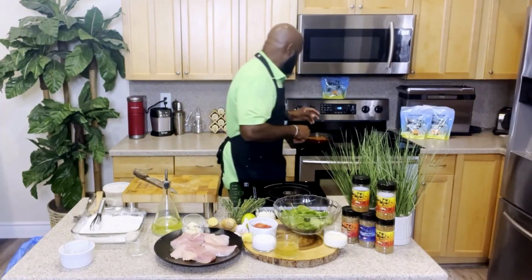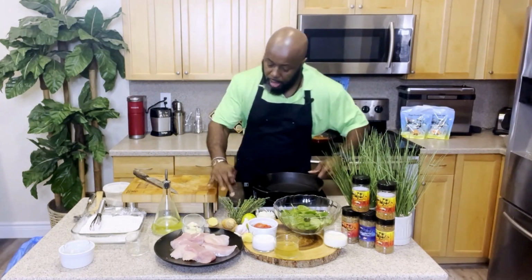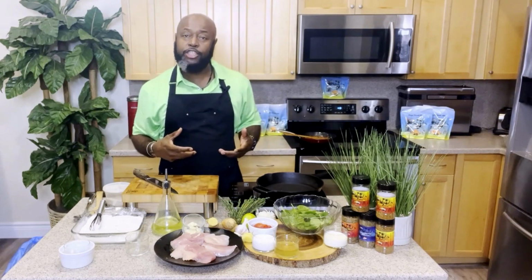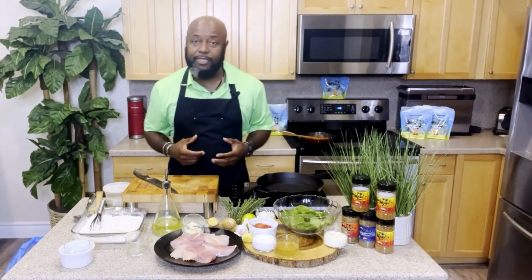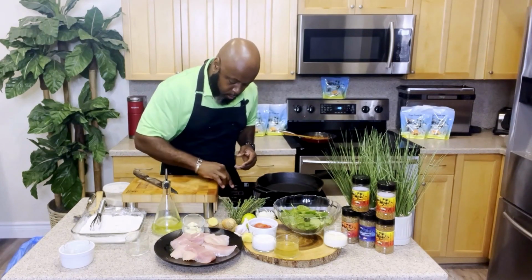So while that's back there working, simmering down very, very gently, we're gonna start on the second part of this dish, which is the chicken breast. This is a very quick dish, date night dish, weeknight dish. You're gonna love this dish. All right, let's do this here. Get this on here working.